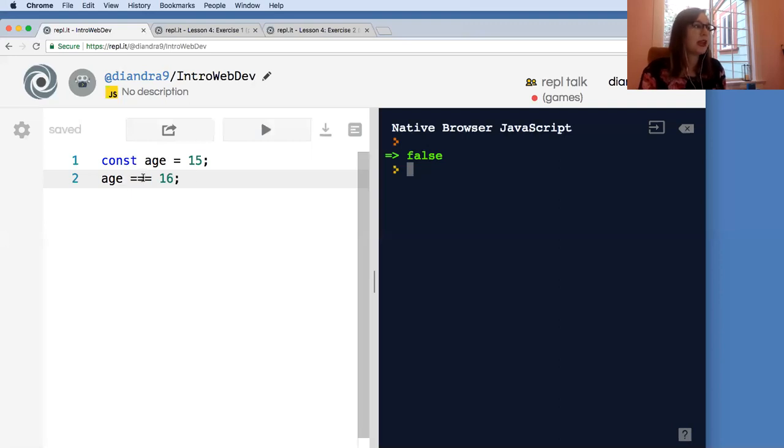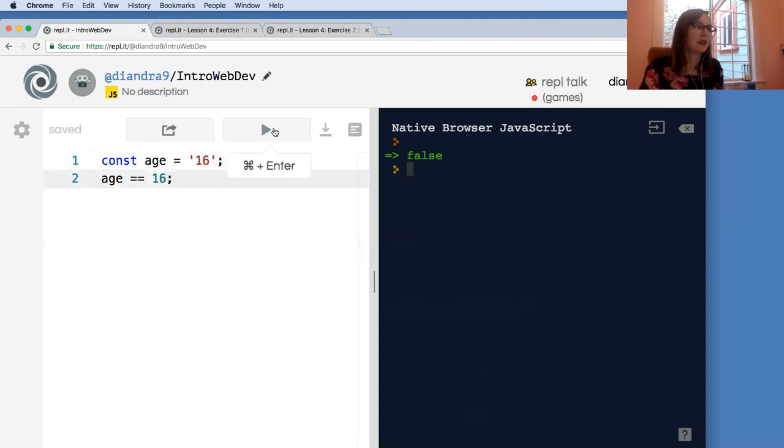I will also say that there is a double equals. The double equals is not recommended for new developers because it is a source of confusion. So just to give you a little idea of what's up, the double equals does not care about type. As we talked about last night, the string 16 and the number 16 are not the same thing.